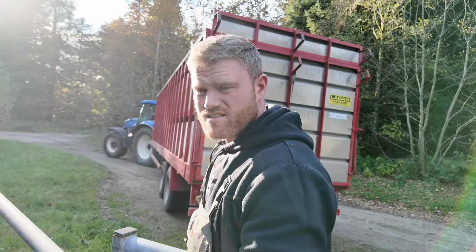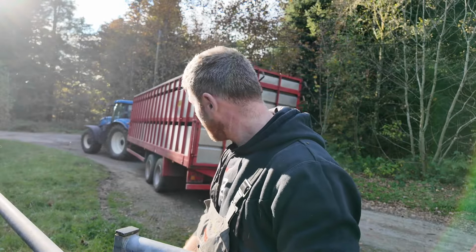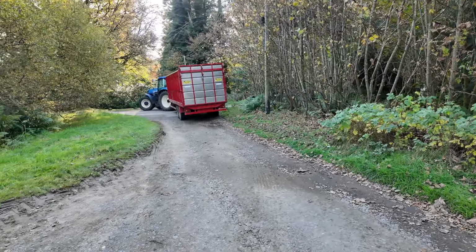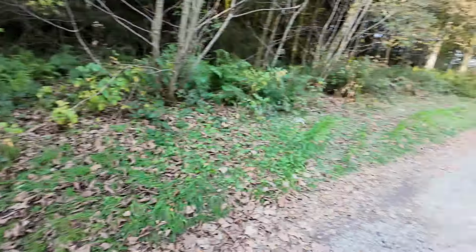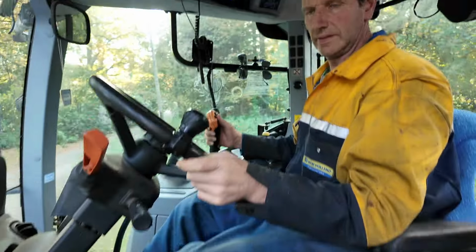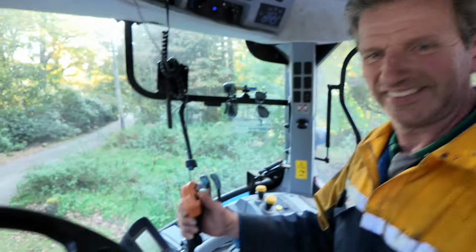Just to separate them there for the bull so he can get his hole. Looks like I'm being left. Had enough of me. Nah, it's just so he can turn and get back up this shitey wee road. What the fuck?